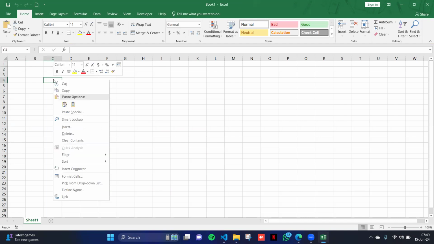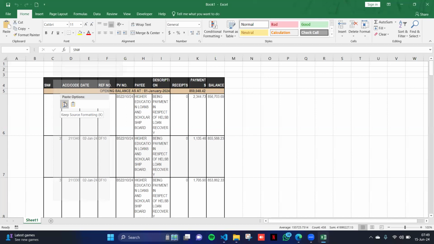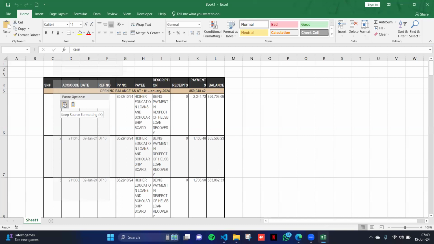So now when pasting, there are two things again. Into Excel, it's either you only paste the values, which is the same as using the export button directly. And if you want to get the format, you have to pick the first option, which is saying keep source formatting. So this one will give you exactly the format from the web system. So now from here, I'll just say yes.